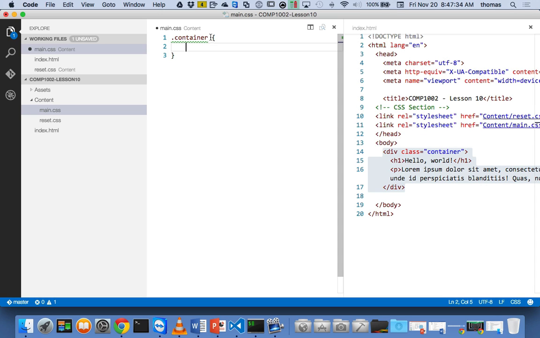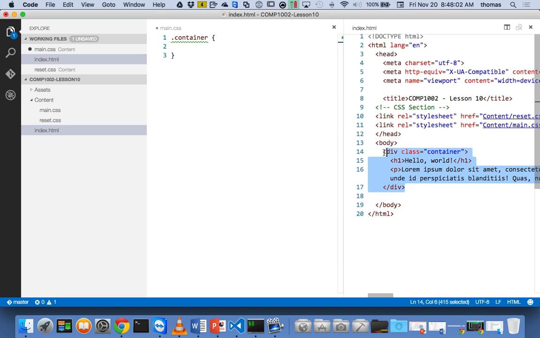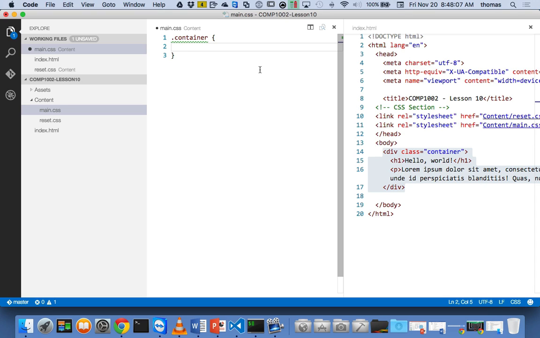So the first piece is my selector. This is my selector up here. That's what it's called. Inside this code block, which is annotated by these curly braces, right? Inside there, I have my declarations. Each line that I put in there is an executable command, something that I want for my CSS to format my class, or whatever is contained inside the container that the class is associated with.